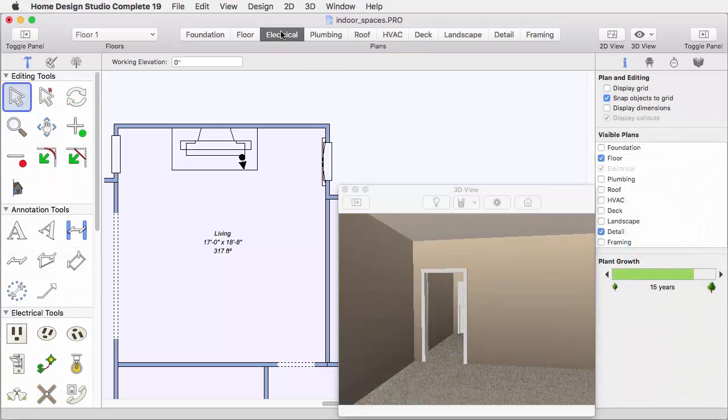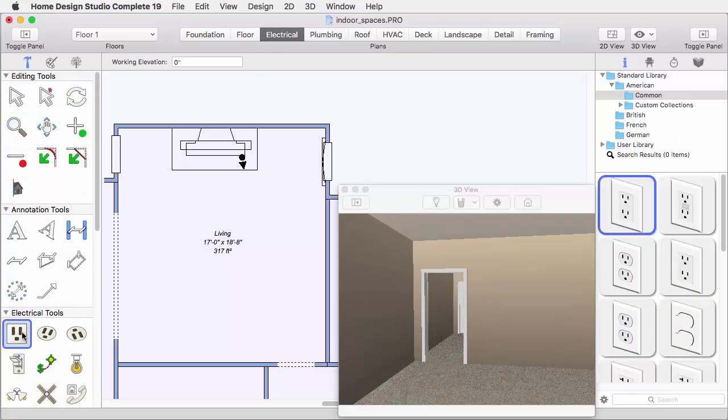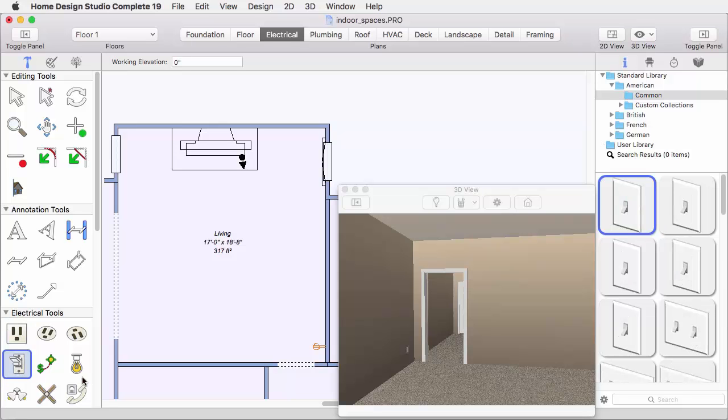Electrical components are available to help with the electrical in the house. Choose the component style from the Properties bar and just drag a receptacle along the wall and place it where needed. There are many different kinds of receptacles available. These attachments to the wall are all placed in a similar fashion.